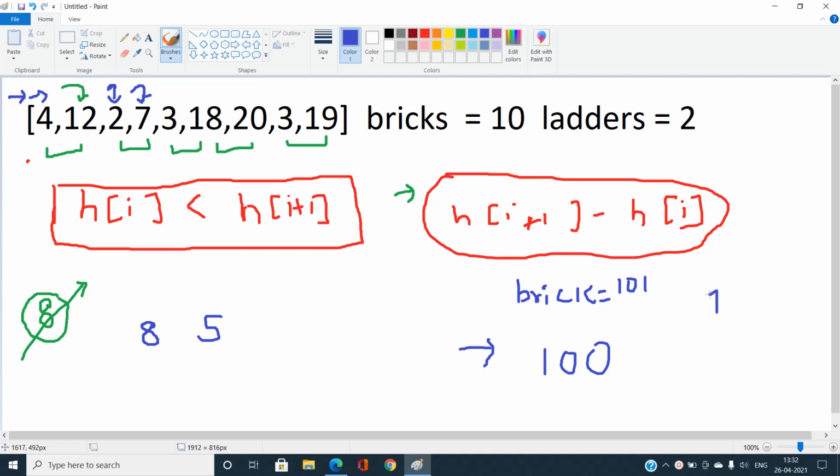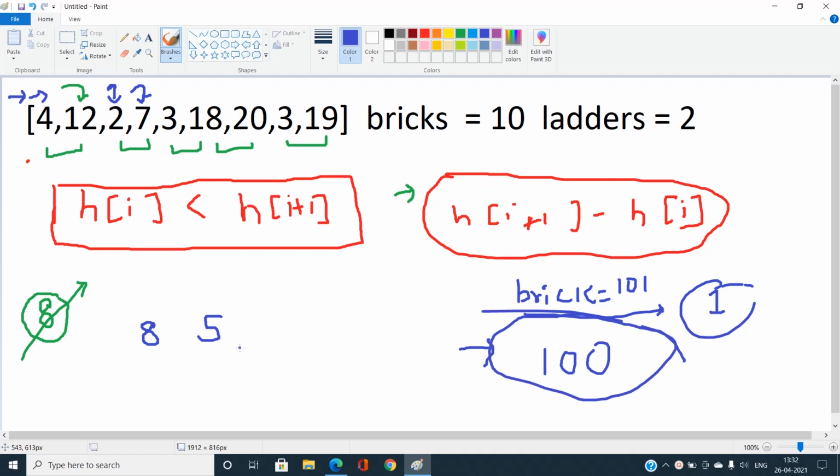What is the best way to think about that? To use all the bricks so that I am exhausted if further heights come up, or use one ladder to cover this entire height? It is always optimal to use a single ladder if we have the large height difference.